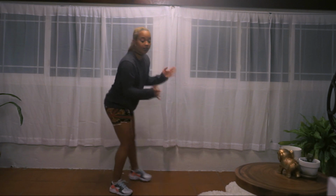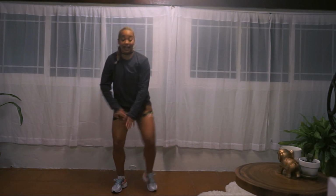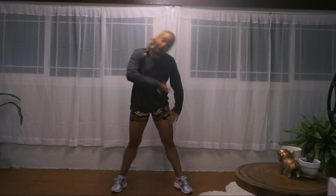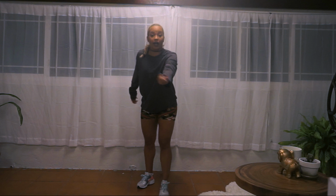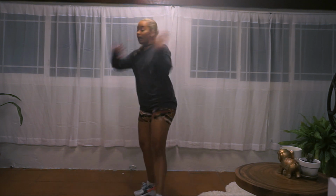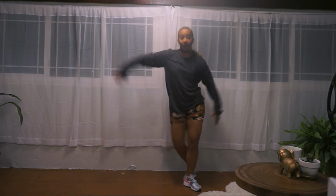1, 2, 3, 4, 5, 6, 7, 8. Cross, open, 3, 4, 5, 6, 7, 8. 1, 2, 3, 4, 5, 6, and 7, 8. 1, pull, 2. Jump, roll, left, left, left, jump, roll, go right, go left, turn.